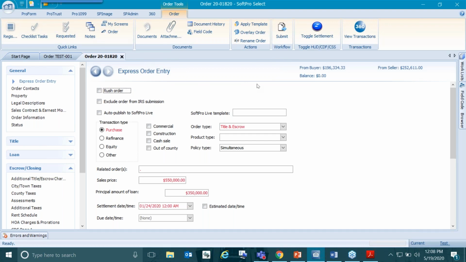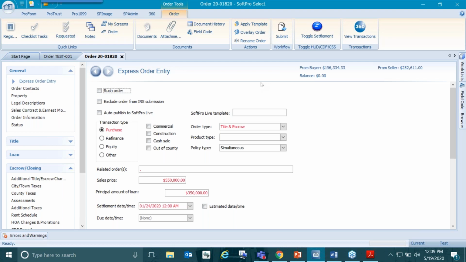Now, applying a template, you want to be on the safe side to always double check before you apply a template, because you do not want to apply two templates to one order unless it's a different template. A default template, such as a refinance or a sale. So if I opened it with a sale template and it needs to be a refinance, do not add your refinance template to that order if a sale template was applied. You want to manually change that information.